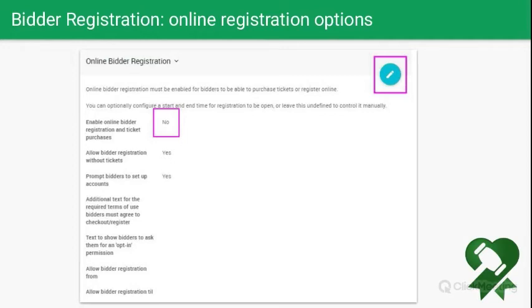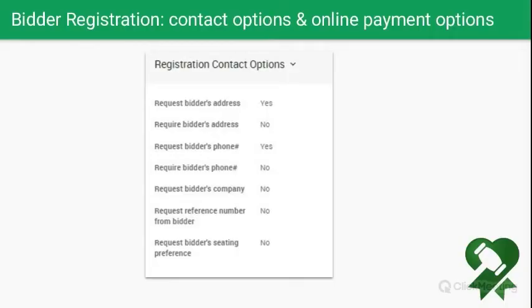Start with the first. I got to this page just by flipping that little arrow on online bidder registration. Online bidder registration configurations are really self-explanatory here with a start and end time, and people can opt in for text. The most important on this page, you want to enable online bidder registration to yes. So click the pencil and adjust the fields as you see fit. And like I said, these slides will be available, and we've got a ton of detail in our user guide too. The next 2 steps are straightforward.